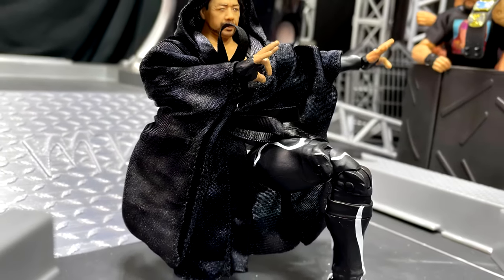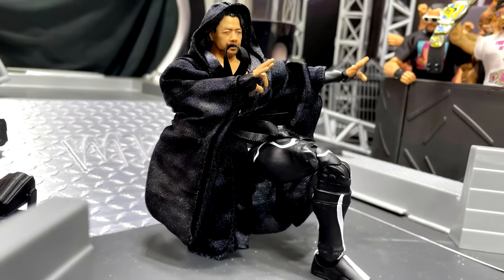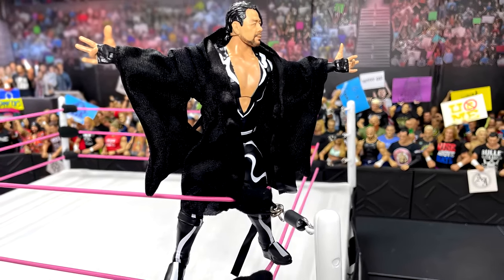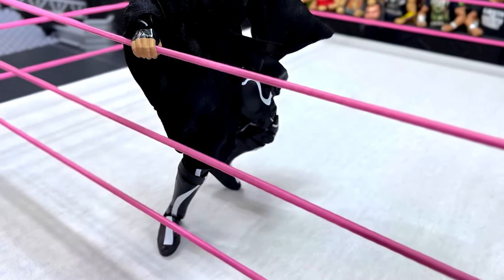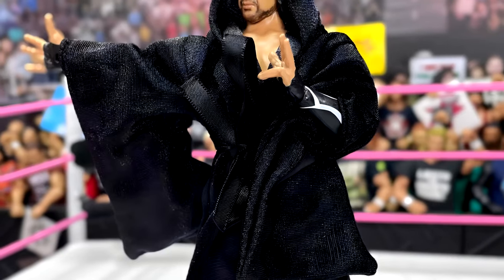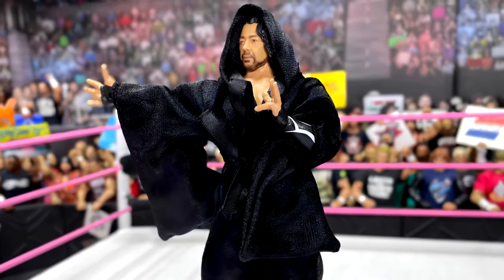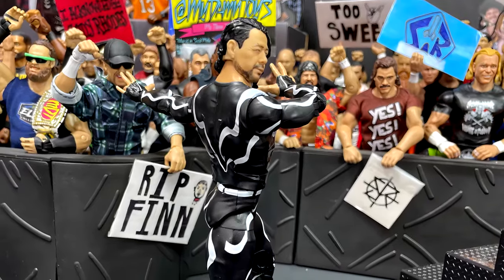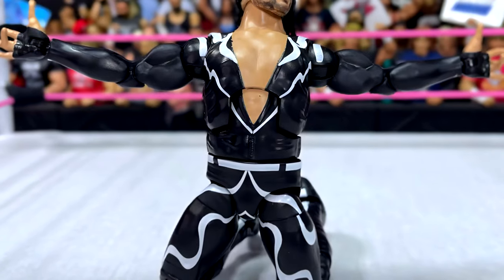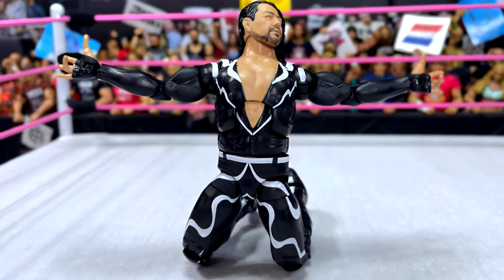I do think the figure's too short. All they really did was add a different jacket piece — and we've seen this jacket piece before. I think it's the Jimmy Hart jacket piece. So it's not anything groundbreaking. I do like that we have an official Cody in a suit. I don't care for the colors that much. Like Elite 100 Andre — how they had the pattern in there — I think a pattern would have been amazing. A light gray pattern and maybe brown shoes versus black. You can even see on the side of the packaging how the tie has a nice pattern and the jacket has a nice pattern, instead of just this flat charcoal gray suit.